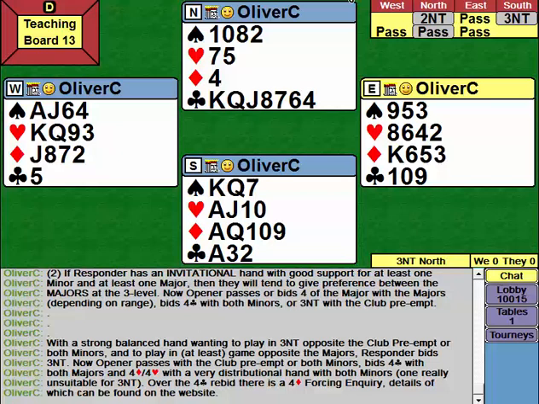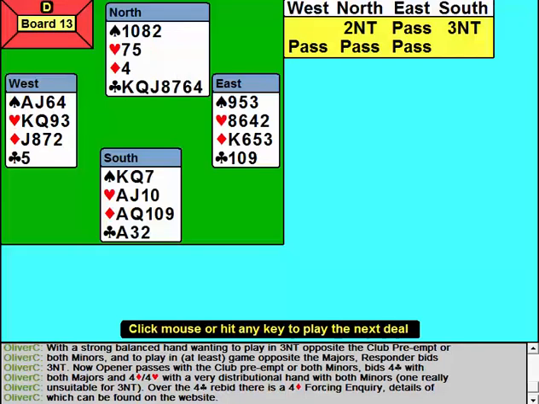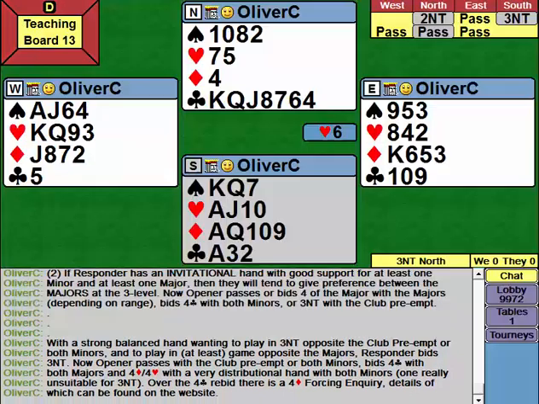But if partner has a club preempt, which is what they've got here, or if they had both minors, South's stops in the majors are good enough that they want to give three no trumps a try rather than five clubs or five diamonds. So they just bid three no trumps, and when North has the majors, the minors or clubs, they just pass. Okay, so any questions about the three no trump response? That's a fairly easy one.